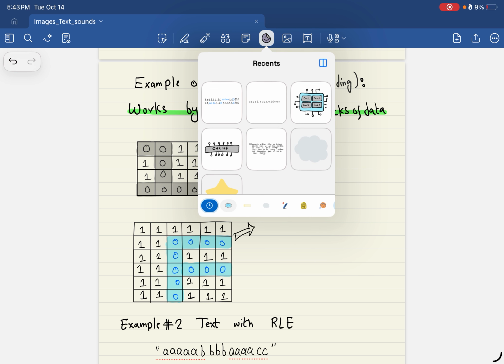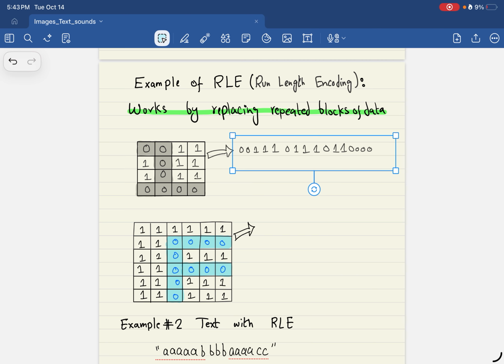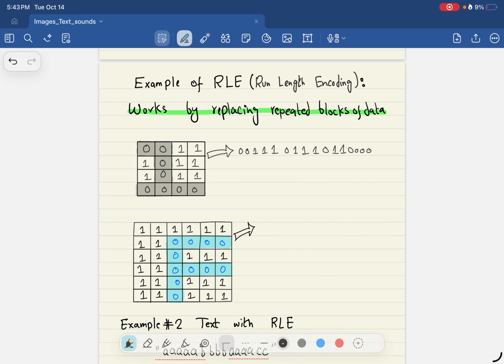Okay, now if we get those bits written down like this, again you can check this is the exact same bits that we have over here. So these zeros are here, then there is 1 1, and then there is another one in the next row, so that's this one over here. Please pause and make sure that you understand how this same image is being represented as a series of bits over here.